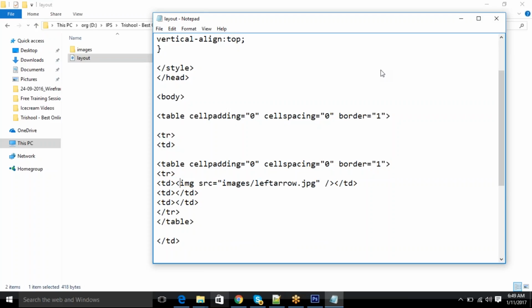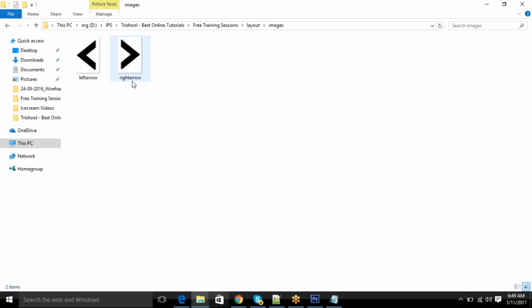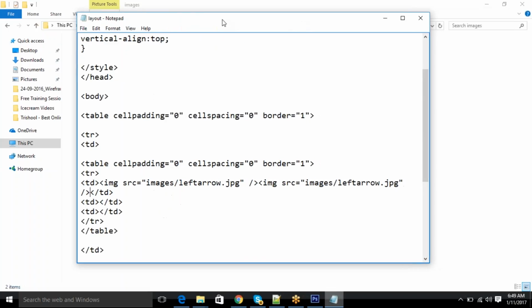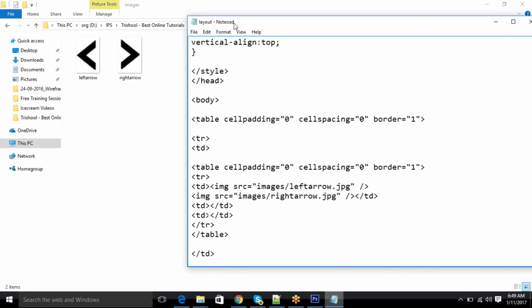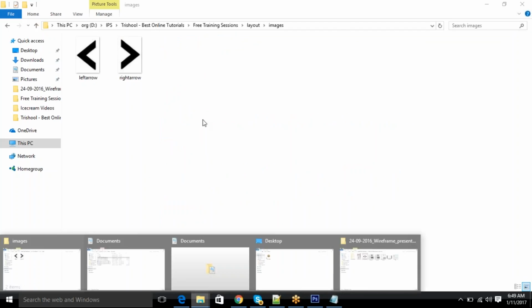Even if I give one more image, they will sit next to each other. So left arrow, right arrow. All I can do is format or drag. Okay. Right arrow. Done. Try it out.